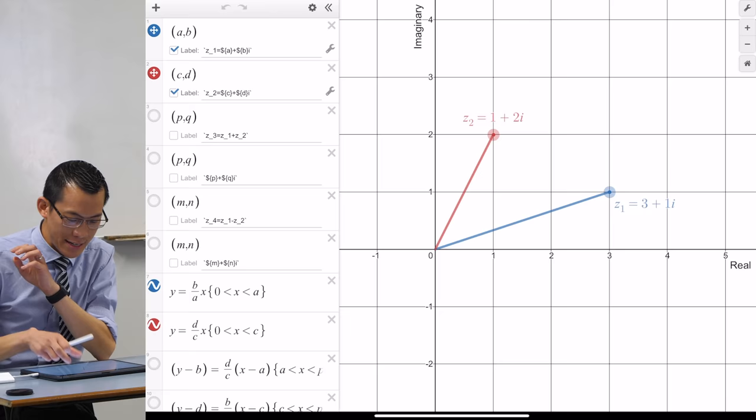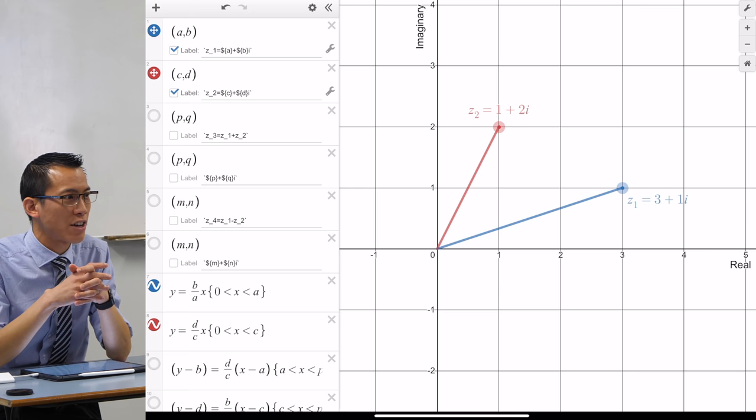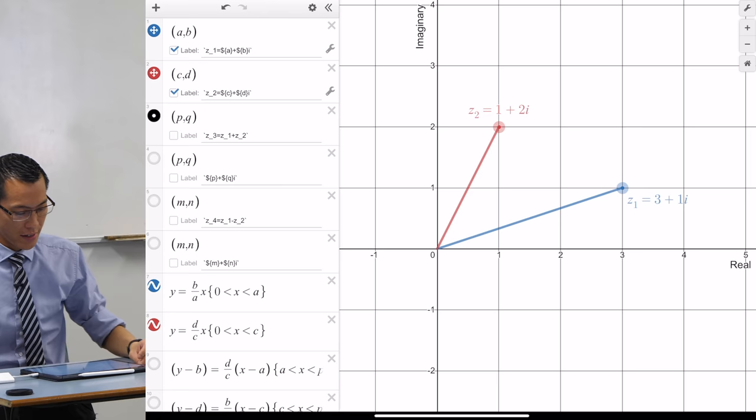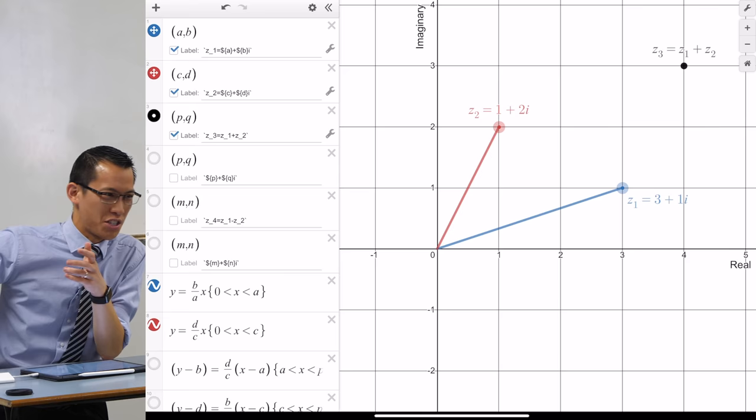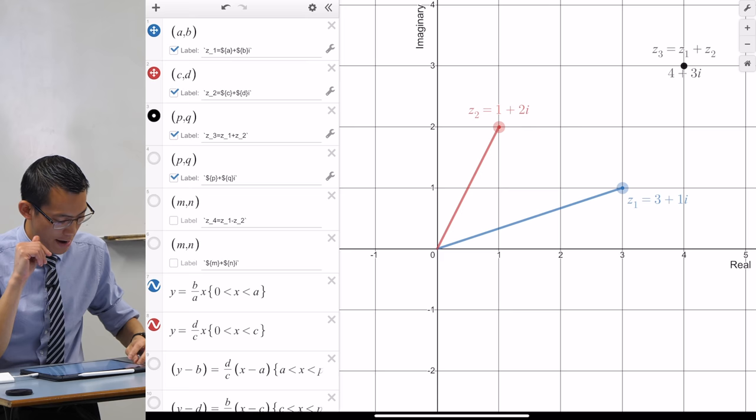Now, on this scheme, where is Z1 plus Z2? You evaluate it. What is it actually equal to? 4 plus 3i. So, you can see where this should be on your complex plane, on your Argand diagram. Could you go ahead and put that on for me? There's 4 plus 3i. And, I'm calling it Z3 just so I don't have to keep on giving it the actual numbers. So, I'm just going to describe that as Z3. And, there, of course, is our coordinate, 4 plus 3i.